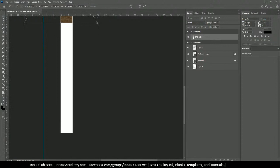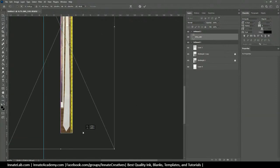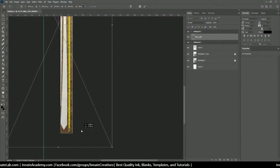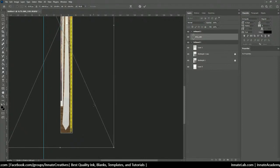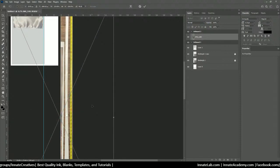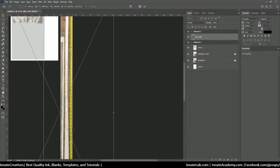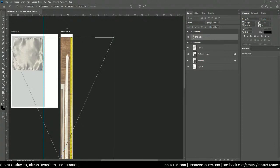So we got a lot of dragging to do here. And I am making sure that I'm dragging this proportionately. So I'm not paying attention to how tall the tie is, I'm paying attention to the ruler at this very moment. Because I did, and I'm not going to say I did my best, because I really didn't try that hard, to take a photo of the image from a very flat top view. So you'll see there's a little bit of bending and stuff in the ruler here, but it's probably more or less the angle that I took the photo.